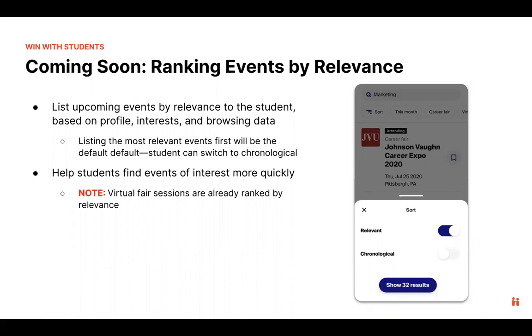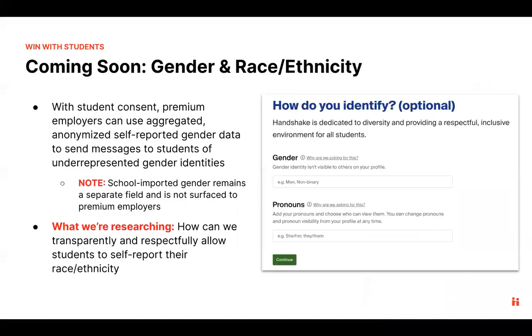It's also worth noting that when a student looks at a virtual fair, we currently rank the available virtual fair sessions by relevance. So this was an update we released, kind of on a smaller scale, but for the same reason. We wanted students to be able to find what they were looking for really quickly without having to scroll. So yes, this will be coming soon, and we'll keep you posted when it rolls out. All right, next up.